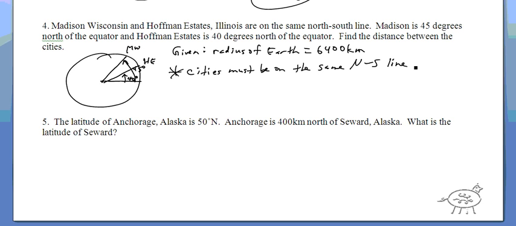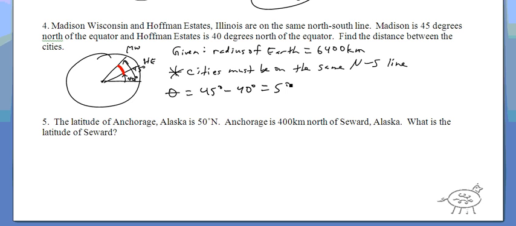Okay, so really what you need to do here is, what's the difference between these two? So one is 40 degrees, one's 45 degrees, and I can just subtract that because I need to figure out this distance right here, math fans. I need to figure out that angle. So isn't that going to be theta is equal to 45 degrees minus 40 degrees? So it's 5 degrees. Do you guys agree with that? I hope. All right. And that's of course theta in terms of degrees, which we'll have to convert to radians.